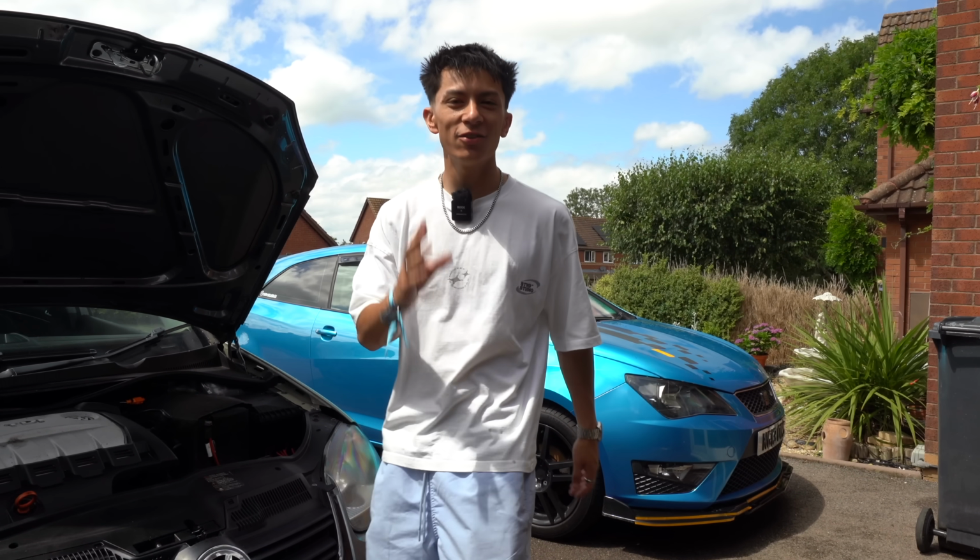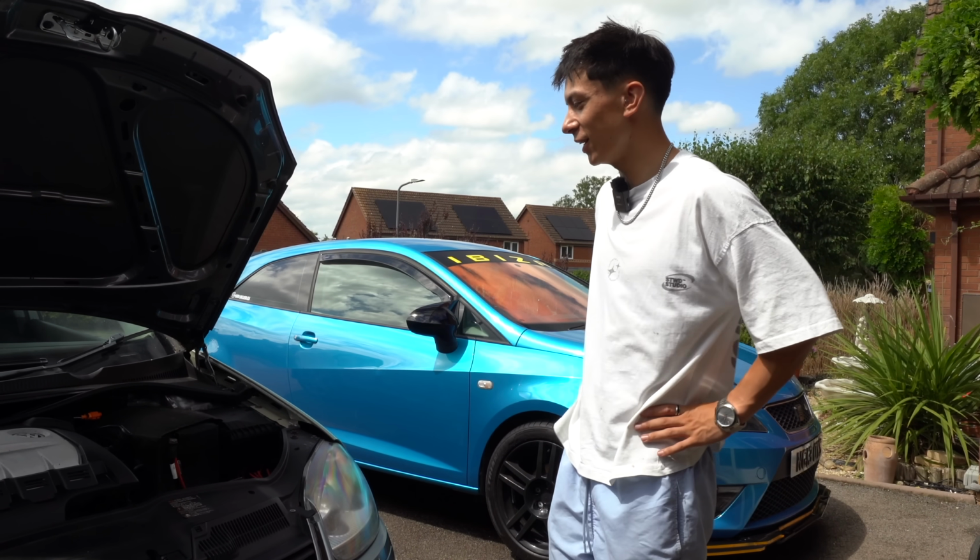After 200,000 miles, did this car ever think it was going to get a Ramair Induction Kit? New bumper, be wrapped? I don't flipping think so.